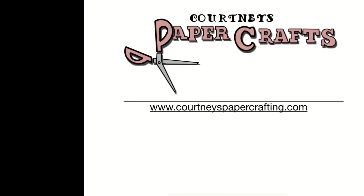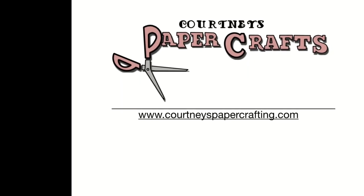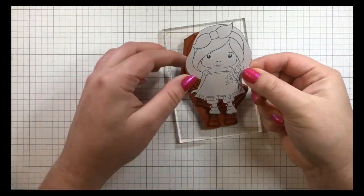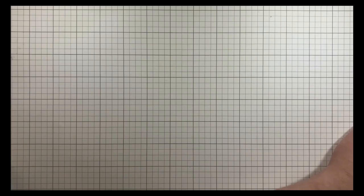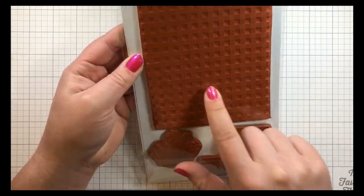Hey everybody, it's Courtney and I am making a card today using the Club La La Land stamp kit. This is a monthly subscription and I just recently started subscribing to it. I'll also be using the Just For You background stamp.